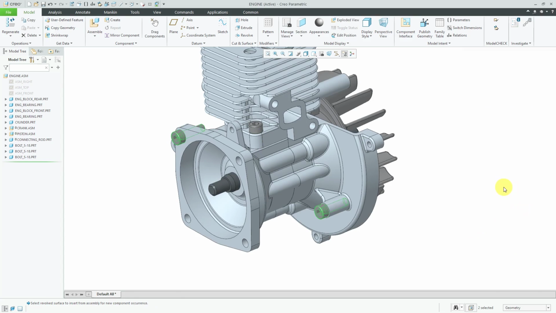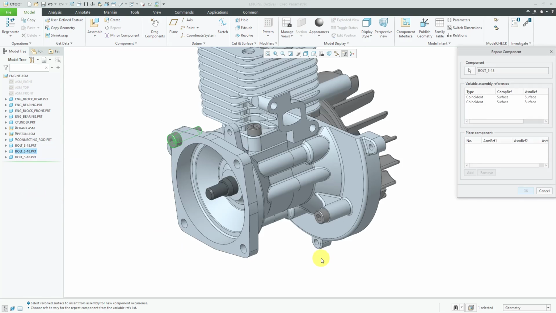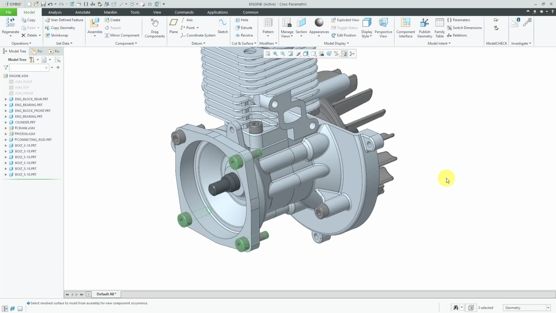And where you get a real advantage out of repeat is if you only want to change one of the constraints. For example, I've got this bolt here and I'm going to right click and choose repeat. And let's say I want to get more instances of that component on that same surface. I only need to select the first constraint for the cylindrical surfaces, then click add, and then it's a bunch of left mouse clicks in order to get more instances of the component into the assembly. Then I click OK, and there I have more instances.